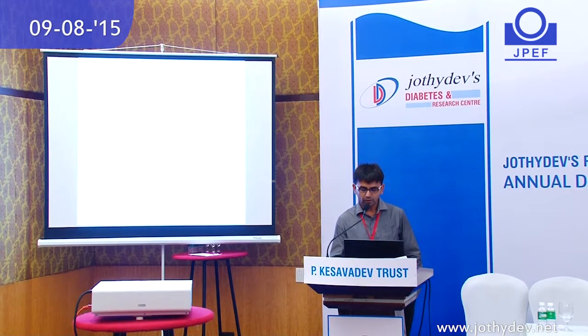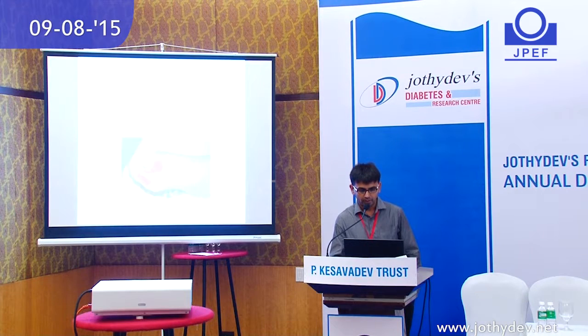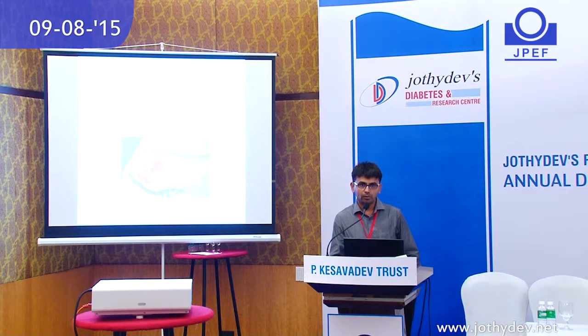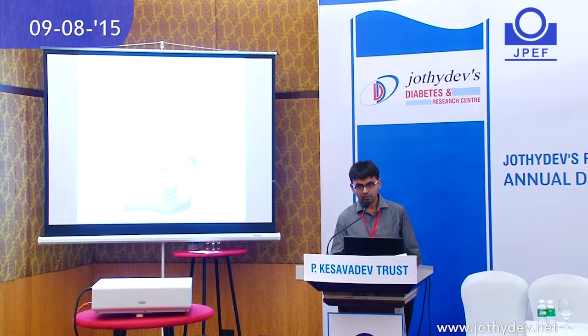In the next couple of slides, I'll show you the simple classification of diabetic foot ulcer, which is nicely described by Wagner et al. Grade 0 means there is no ulcer in a high-risk foot, only the presence of neuropathy or peripheral vascular disease. Grade 1 is a superficial ulcer involving full skin thickness but not the underlying tissue. Grade 2 is a deep ulcer penetrating down to the ligaments and muscle but with no bone involvement or abscess formation. Grade 3 is a deep ulcer with cellulitis or abscess formation, often with osteomyelitis. Grade 4 is localized gangrene, and grade 5 is extensive gangrene involving the whole foot, which may require amputation.